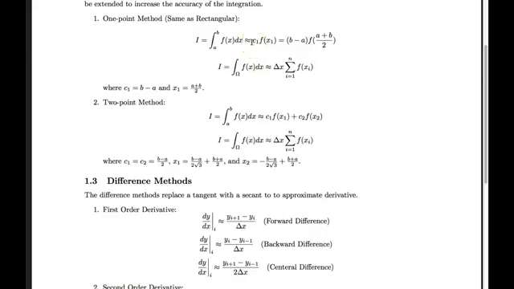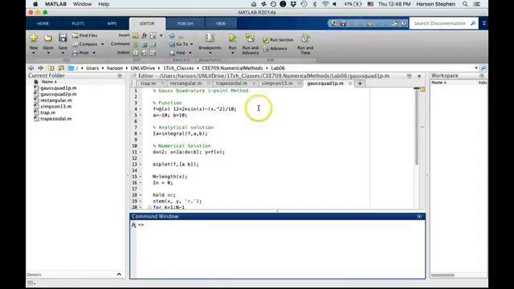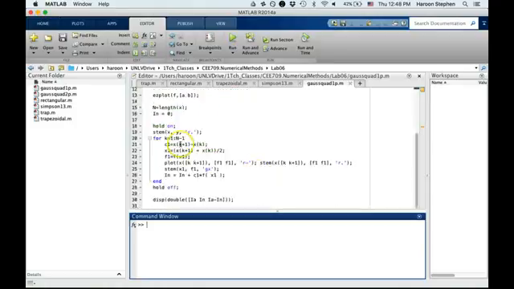need to determine. So for 1 point, when we do the computation for a straight line, we find that the weight of that value, or C1, is just the width of the interval, and the point is the midpoint between A and B. So when we implement the 1 point method, we just follow the same process as we did in the rectangular, trapezoidal, or Simpson 1-3 method. The only thing that changes is the plotting and the for loop. And first, let's look at the for loop.